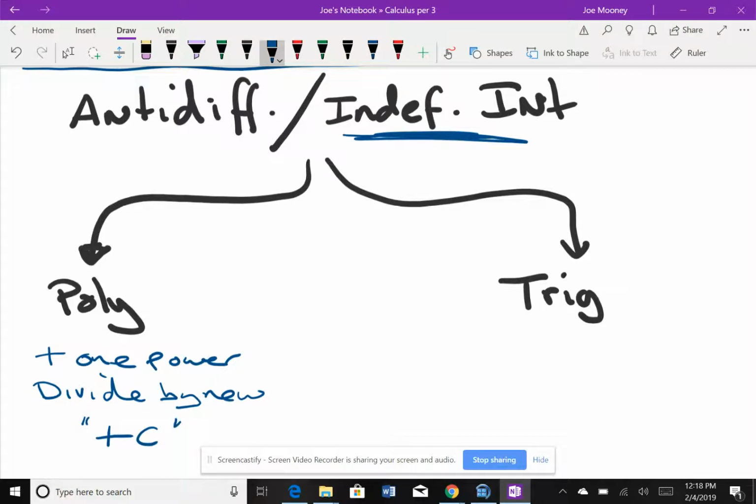All right, so that's important. We'll talk about that in a second. Then you've got the trig, and the trig is where we first start bringing the buzzword for this semester that helps you out when you get into trouble.